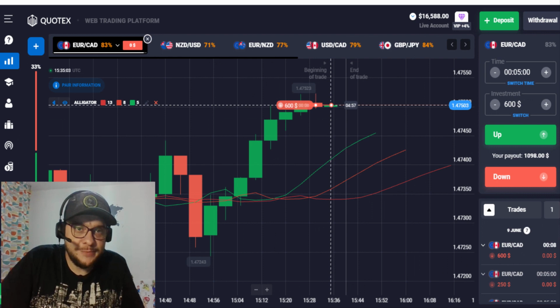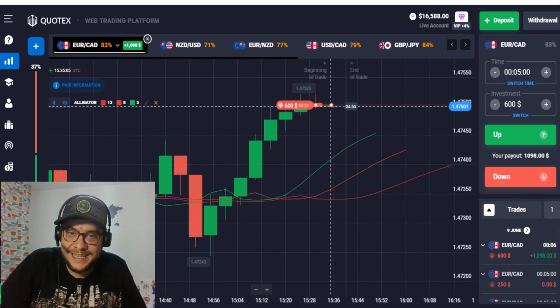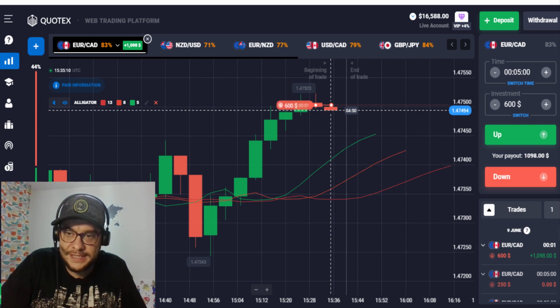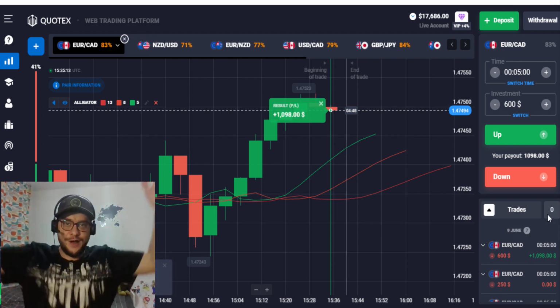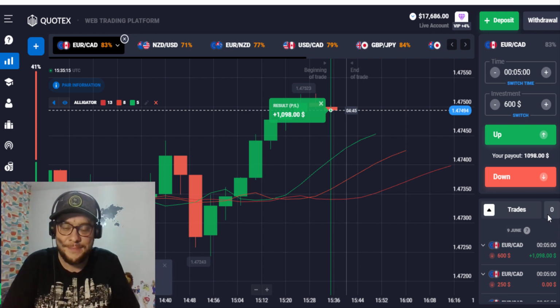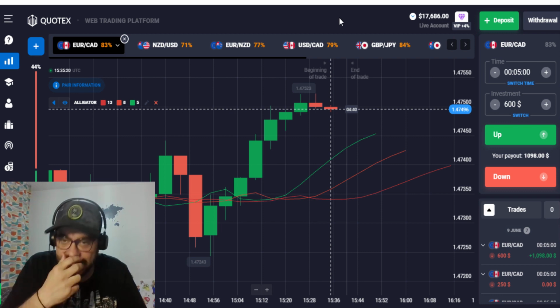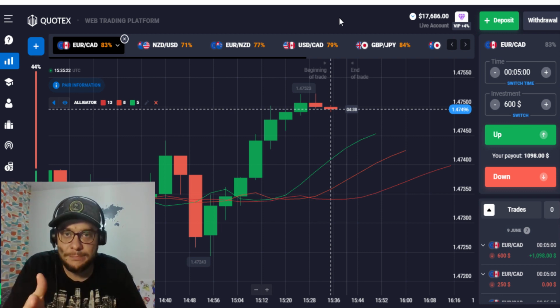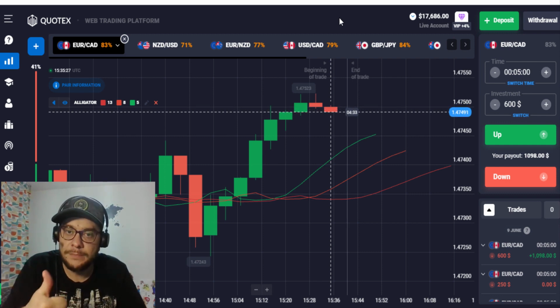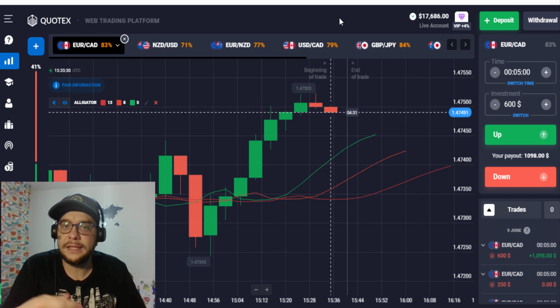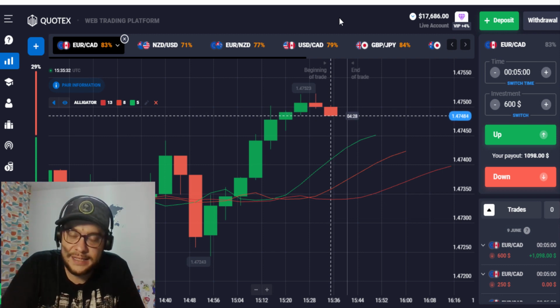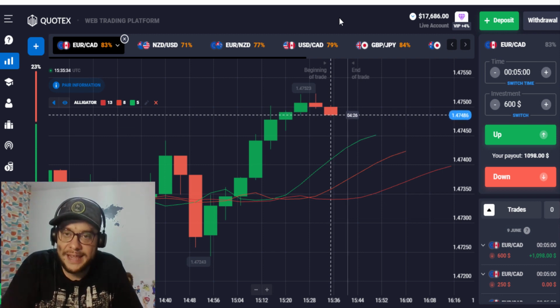Alright guys, so I'm back with the Euro Canadian dollar trade, and it's starting to pull back. As you can see, we are in the money, and we still have 3 seconds, 1 second, and voila, it's in the money. So at the third trade, it was in the money, so stick to the plan. Go ahead, and if the first trade is out of the money, place double, as I showed you in my Martingale plan, and finally it will pull back.